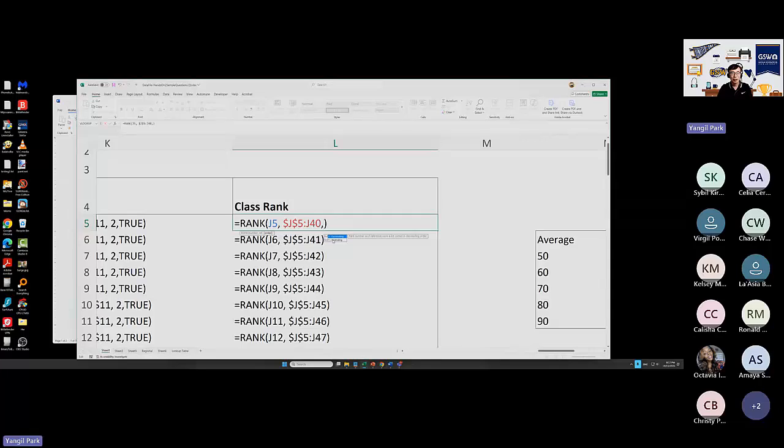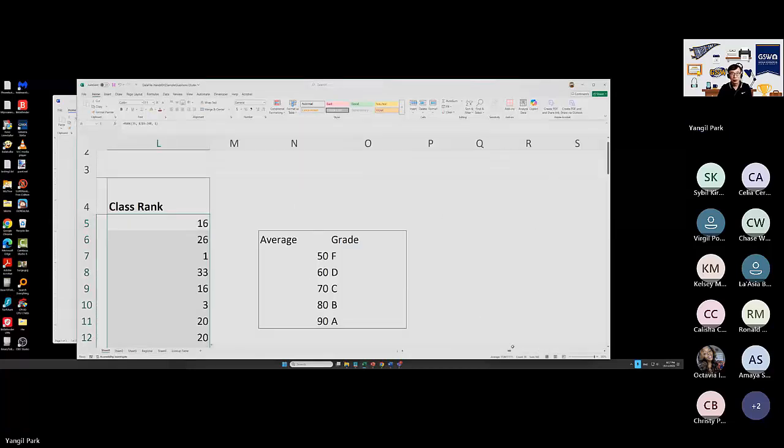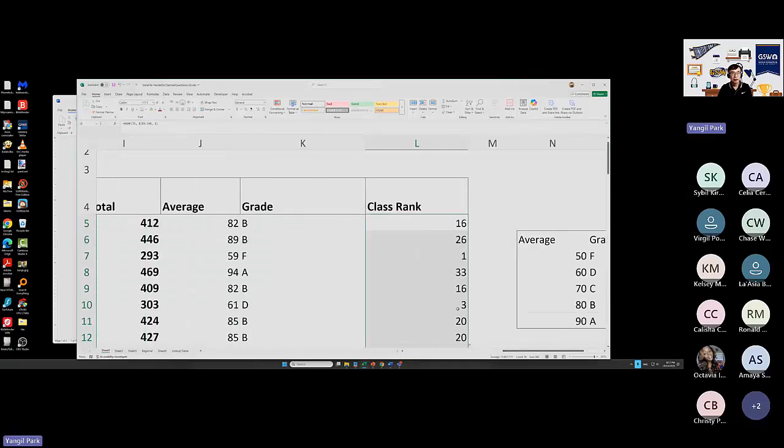You can enter either 0 or 1. If you want to do it the other way around, it should be ascending, so I'm going to enter 1 and see what happens. The order will be reversed. See right here, 59 gets the number 1 position this time. And the 95 should get the last rank.